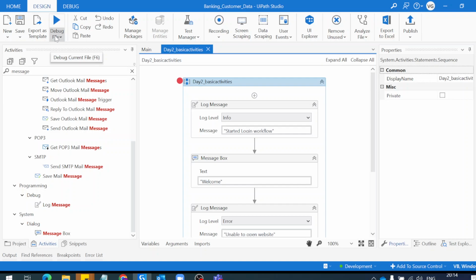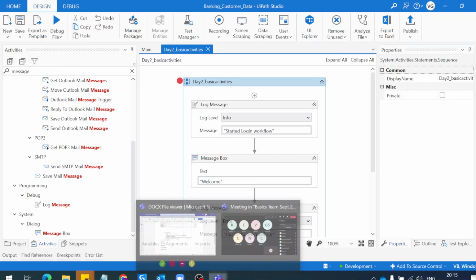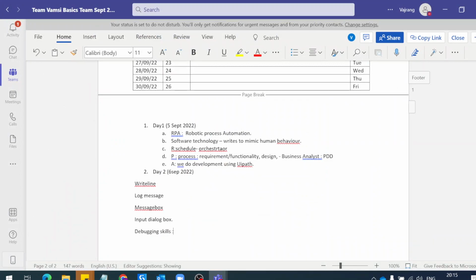Now let's say I don't want to hit this breakpoint. Then you don't need to click on this play button, just say run file. What I'm trying to say is, if you say run file, even if there is a breakpoint, it will not stop. There are two options. If you see this play button, it says debug current file, and you have another option, run file. One is debug file, another one is run file.